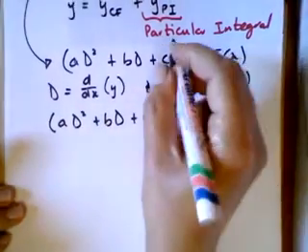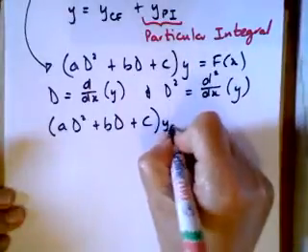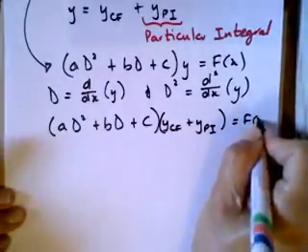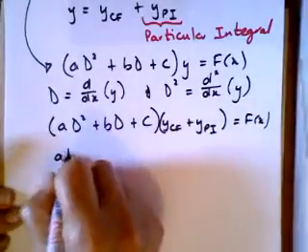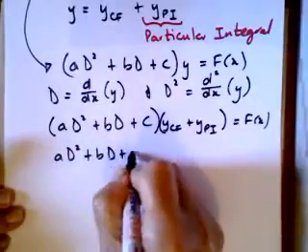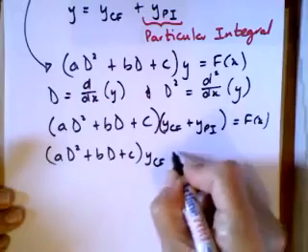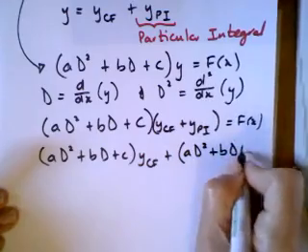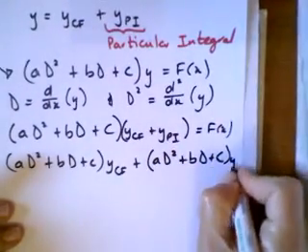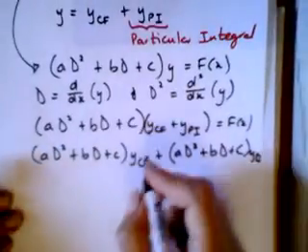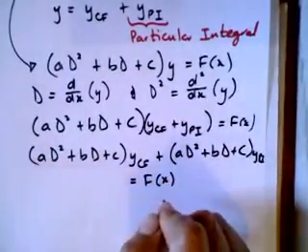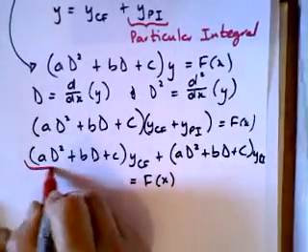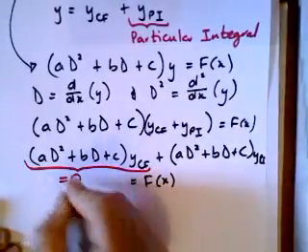So, if I put in for y, I replace it with this sum here. You're going to get (aD² + bD + c) of the complementary function plus particular integral equals f of x, which means that (aD² + bD + c) times your complementary function plus (aD² + bD + c) y_PI is going to be equal to f of x. But this piece here is equal to 0.